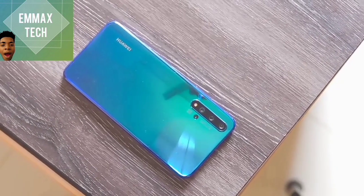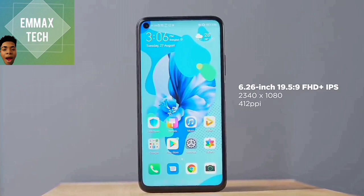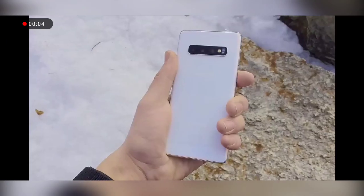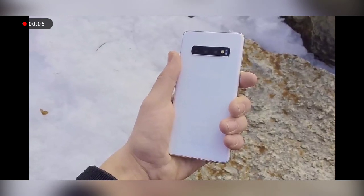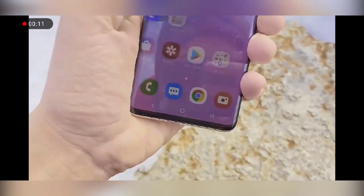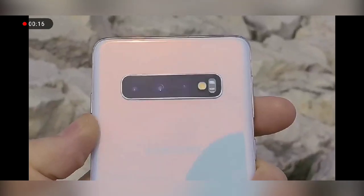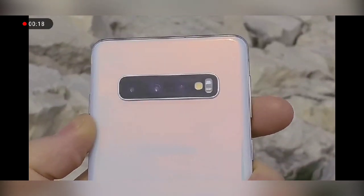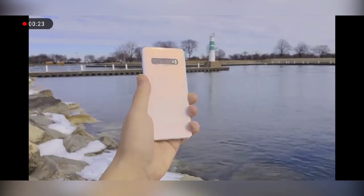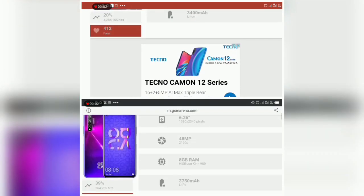Now, the Huawei Nova 5T will be compared with another. Guess what? The Samsung S10. Yeah, the Samsung S10. Two masters go head to head: the Huawei Nova 5T and the Galaxy S10. What a nice design from the Galaxy S10, but we're going to compare it with the Huawei Nova 5T. This year, two smartphone kings of kings, Huawei and Samsung, going head to head. We're going to compare them.